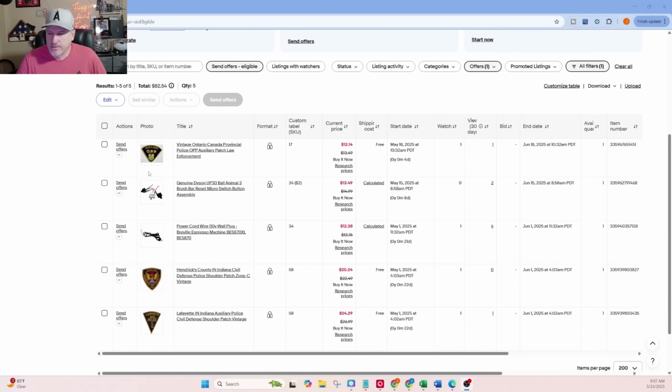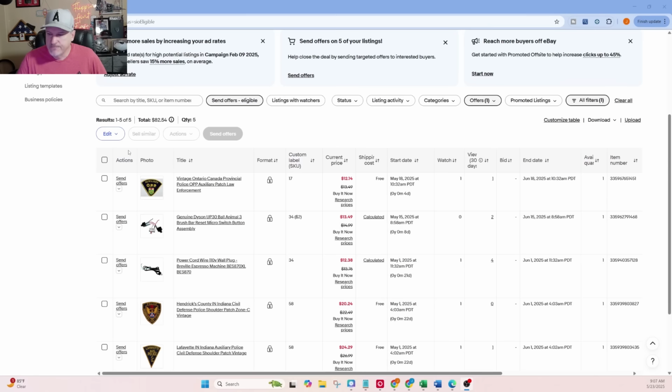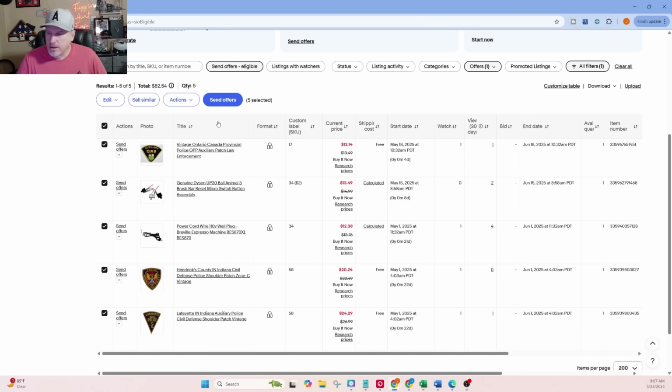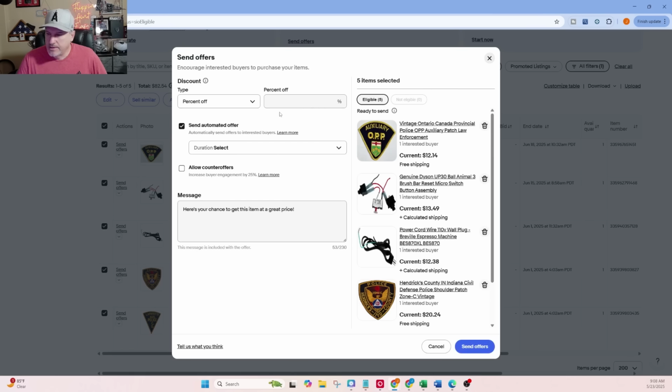Let's take a look. Here's my send offer screen. I got up this morning and I had these offers that I can send, and you could do them individually and get the same screen, or you can do them all in bulk. That's not new. So I'll just do it all in bulk, send offers. And you guys know I like using the 11.11 because it returns a lot of offers with, you can see 99. Whereas if I just did 10%, it would return some random amount. But that isn't even what this video is about.